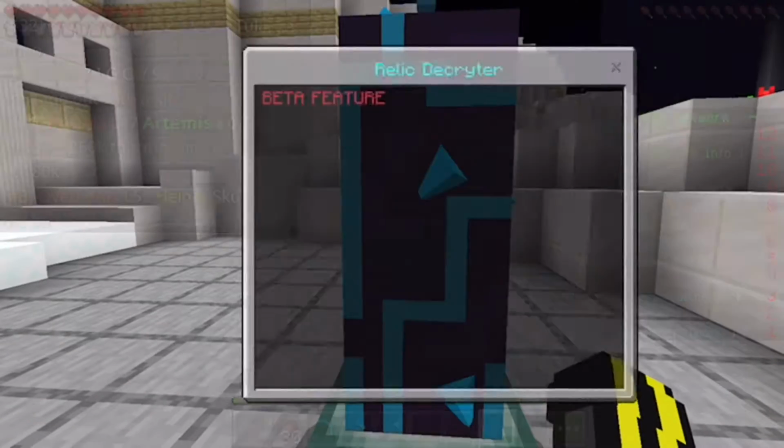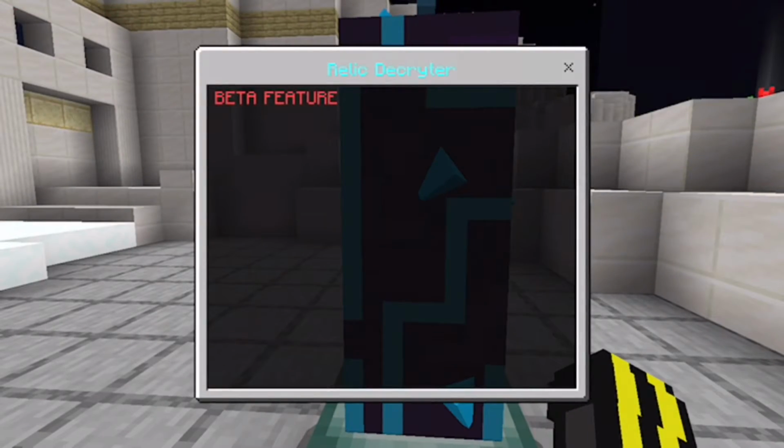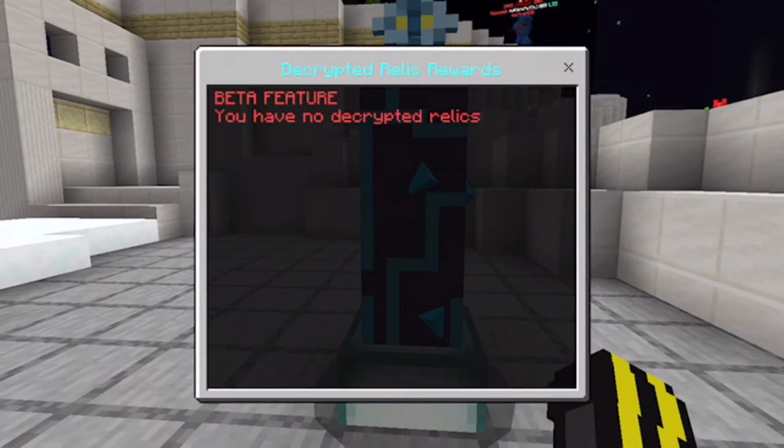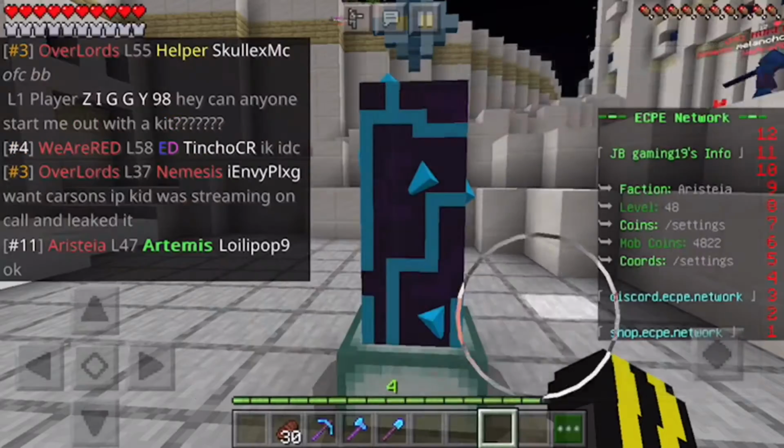You'd click add new relic, and then you'd wait for the timer to run out, because you'll have a timer. I know for a rare relic, it's actually 15 seconds. So after 15 seconds, you click view decrypted relic. It would show your prize, and then you'd press cancel.